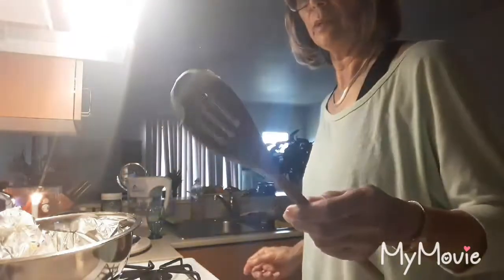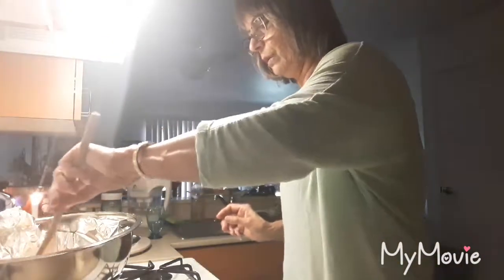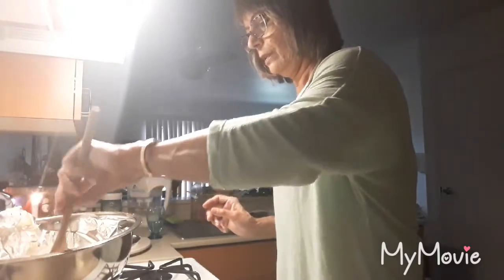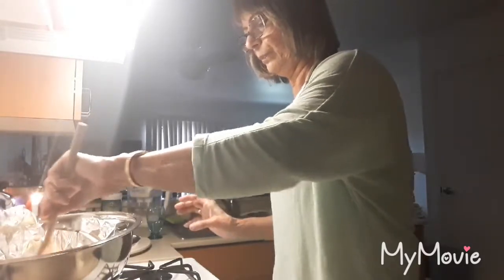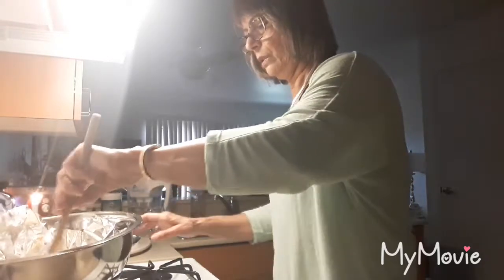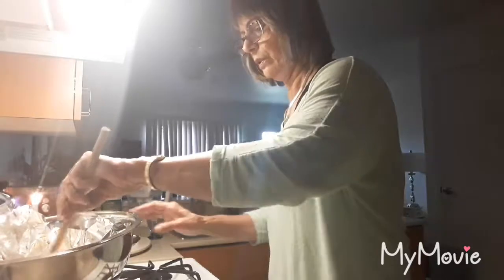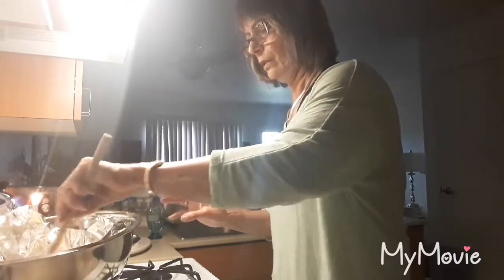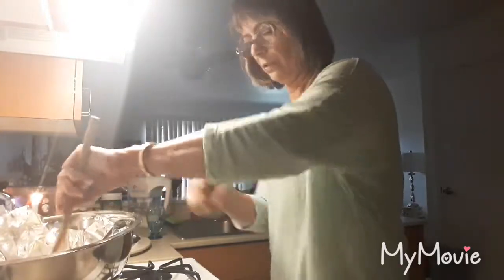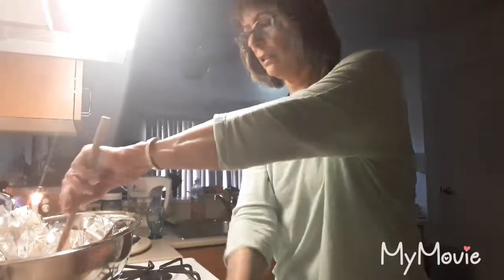So now I'm going to take a wooden spoon and I'm going to mix it up. There's still a chunk in there that's not completely melted. So I'm going to blend it up with a spoon until it gets dissolved all together before it goes in the container like this.